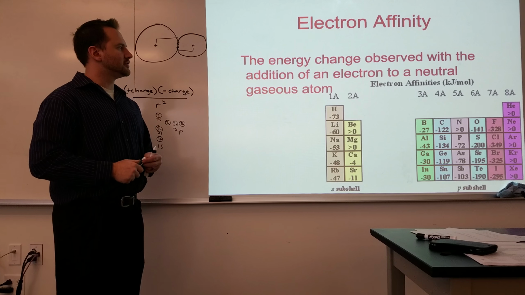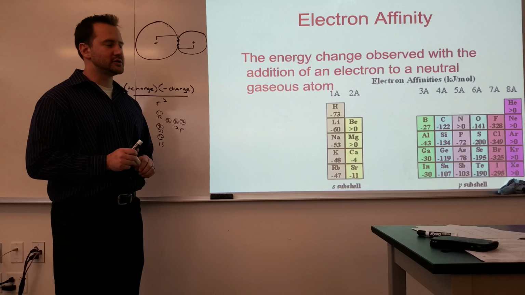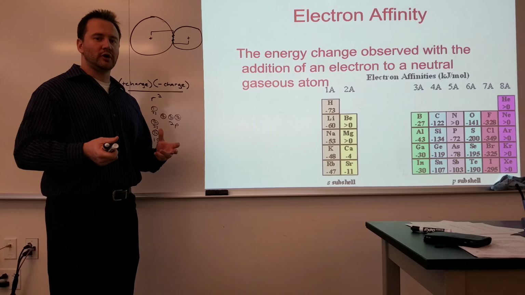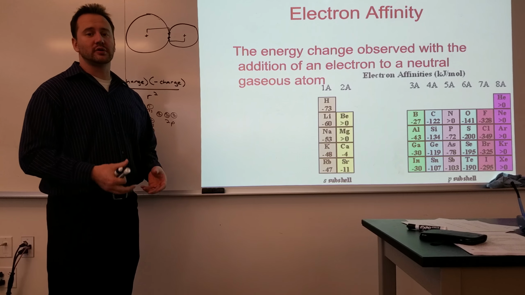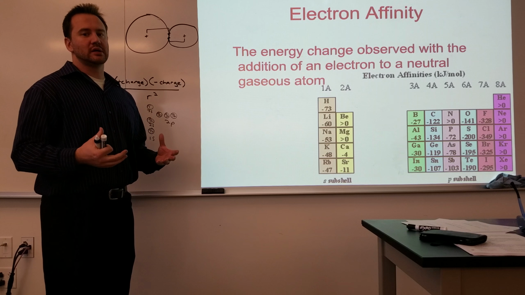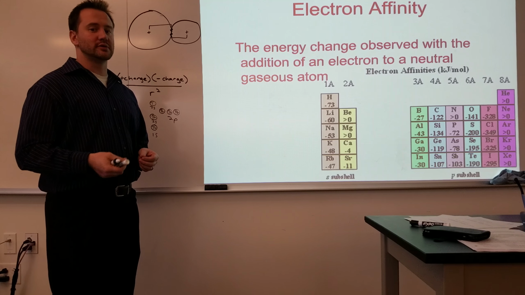So that explains the breaks in the trend that you see here. It all has to do with how the electrons are arranged. But the general rule: the smaller the atom, the more strongly it's going to hold on to electrons, the better it's going to compete for electrons. The larger the atom, the less able it is to compete for the electrons, and the easier it is for them to lose it.